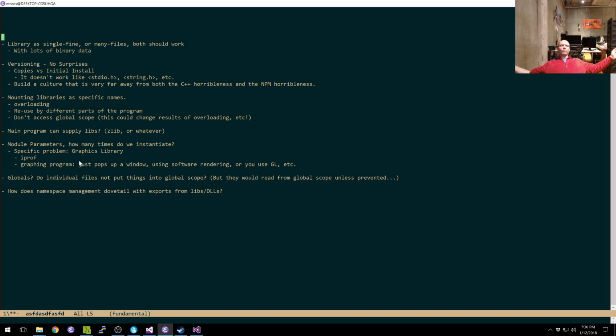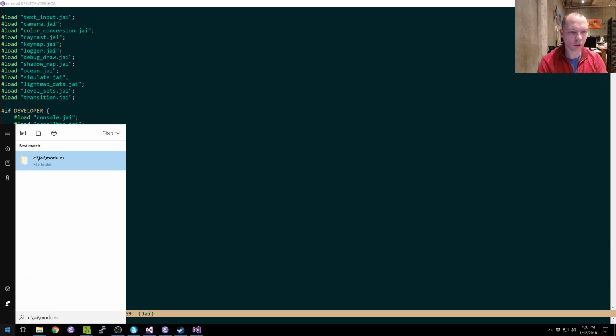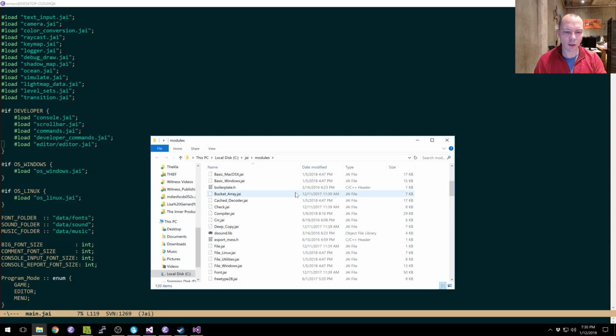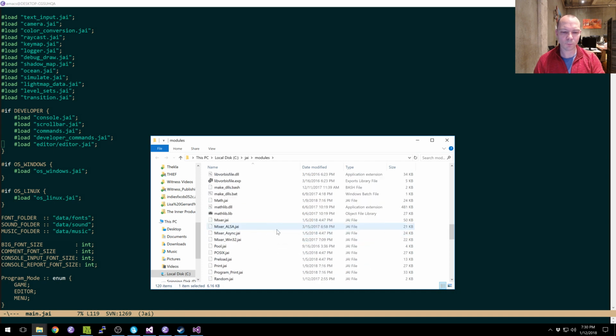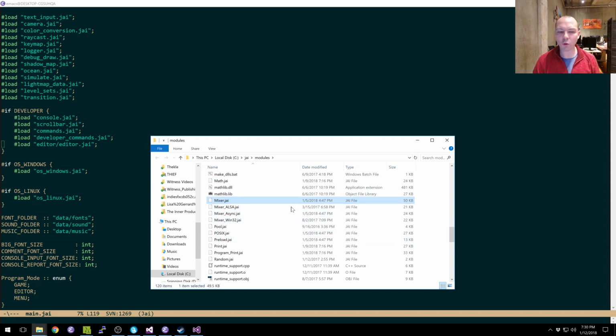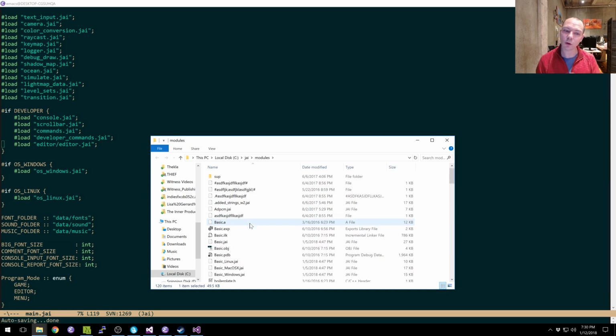Well, actually, before that, right now, what I'm doing is, let me just go to the modules folder, which is sort of where the libraries live, and there's mostly one file per library, except file here, which is a library for loading files, might load one or the other of these, and so forth. Sometimes I break one thing up into multiple files. But that's because these libraries so far are relatively small, right? If you want to provide a whole system as a library, you don't want it to be dumped in this folder along with all the other stuff. You want a subfolder containing all the source code for your specific library.